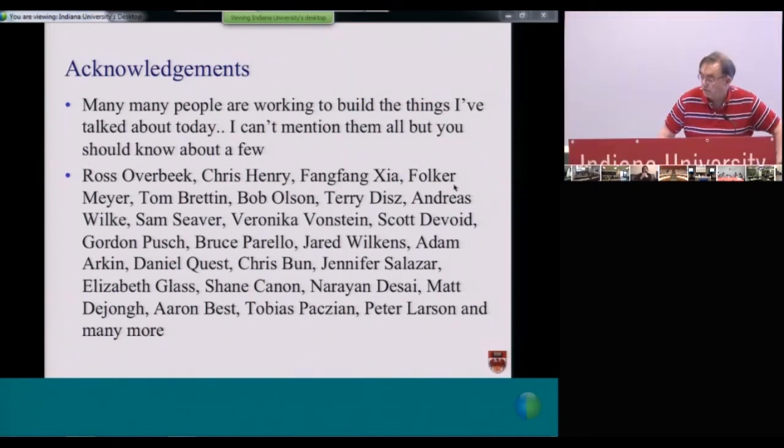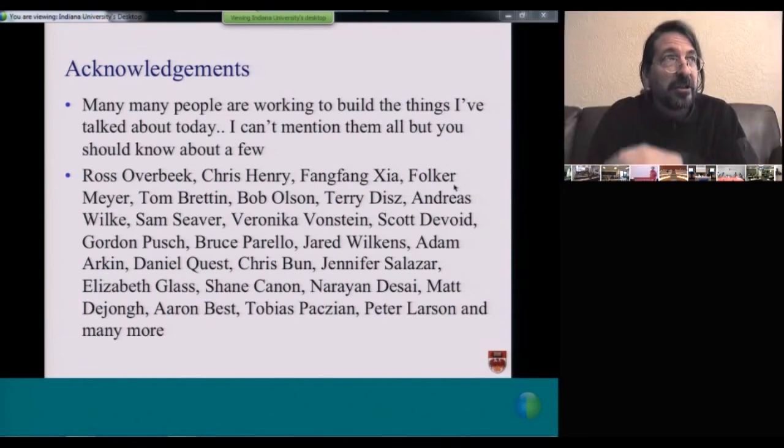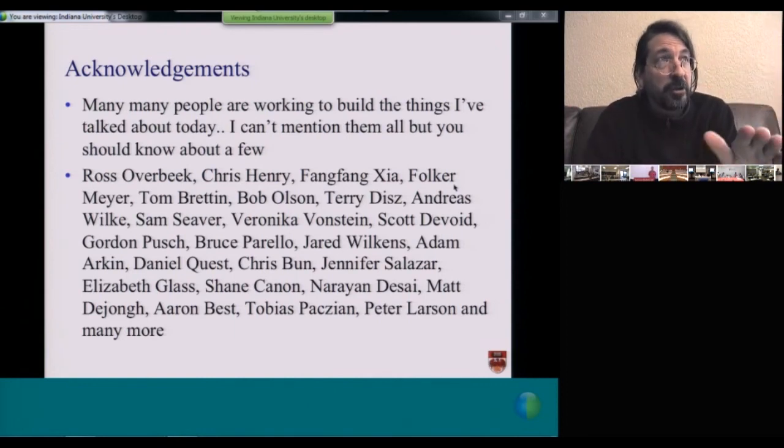So you're not using object stores, you're using actually things like Lustre or GPFS? Well, we have a system called Shock that integrates a layer on top of it, but we're not using an object database.